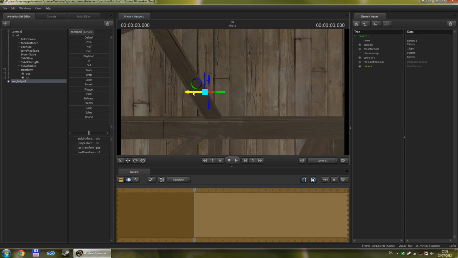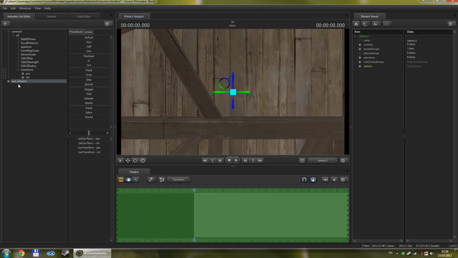So for example, if we had it over here and then we apply an aim constraint between the camera and this model, then it's gonna be offset a lot. So when the view target is here, the camera will be looking here, and if we were to move the view target over here, the camera will then be looking here. So that's why it's important that it's in the center, unless you want that kind of offset.